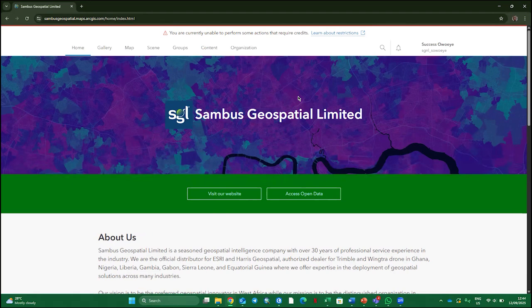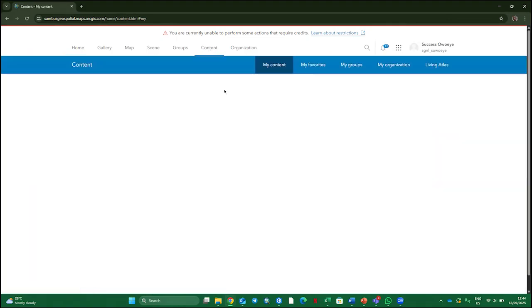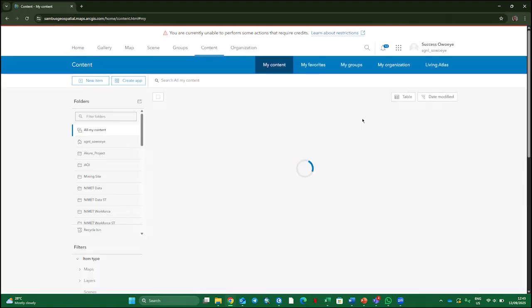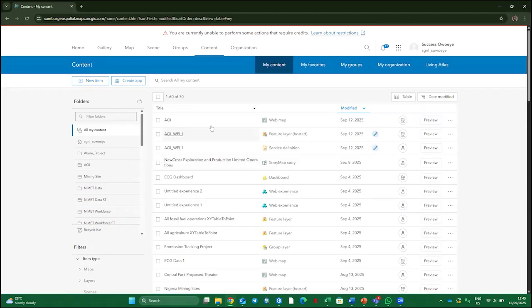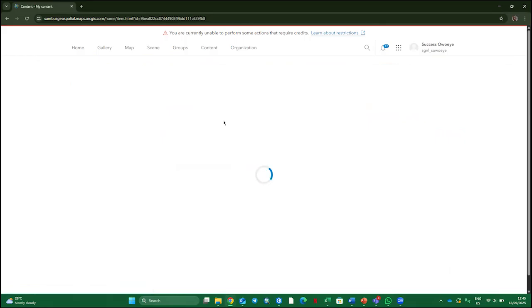But since we shared directly as web map, it's going to reduce the workload. So now we'll go to content to see what we've shared. So it should be available. Now this is the web map and this is the feature layer hosted. So now let's open the web map and see.